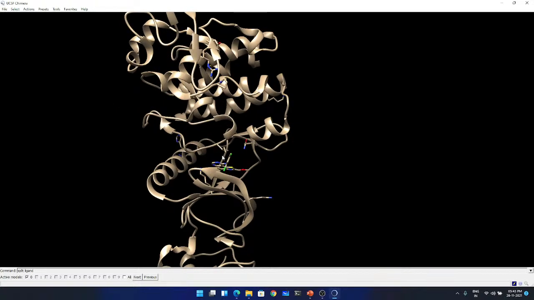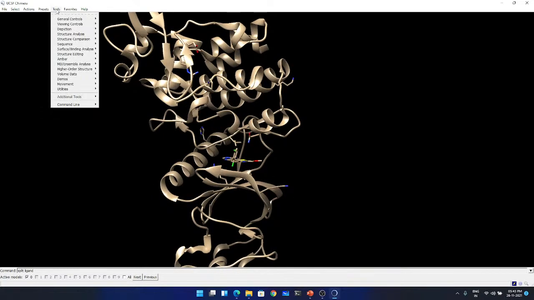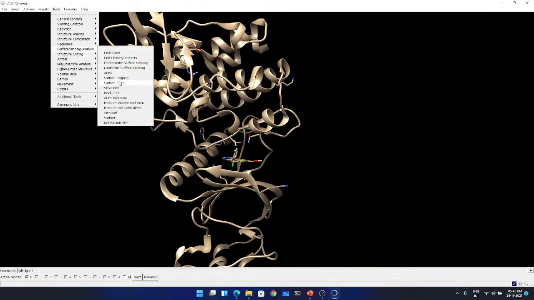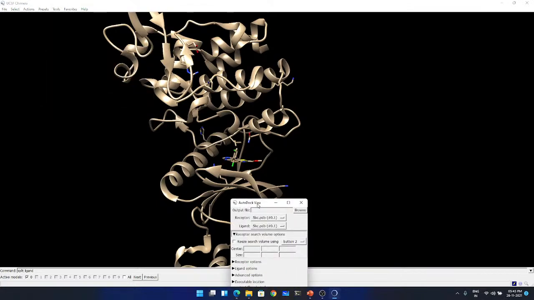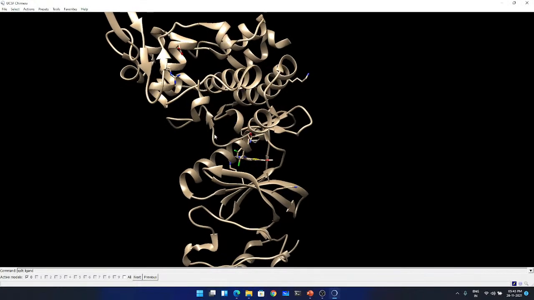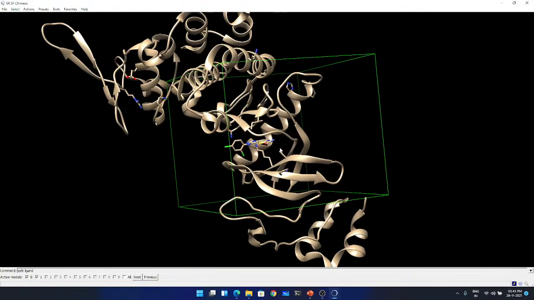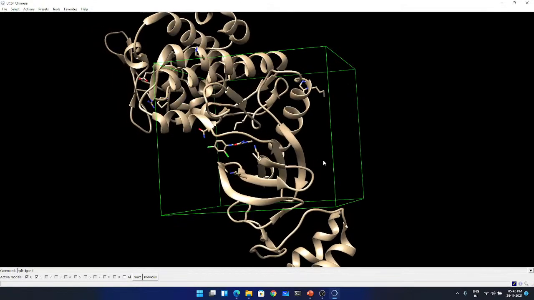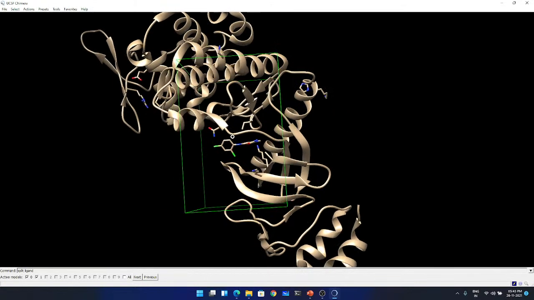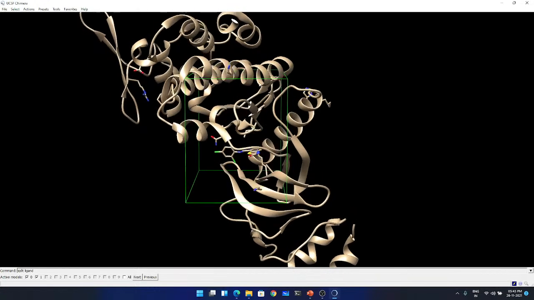Okay, so now we have the protein PDB file and the ligand PDB file. Now we need the description of the binding site. To generate this box, I'm going to use the grid box from the AutoDock Vina plugin of Chimera, where you can simply draw the box around the protein. The box needs to be around the binding site, if it is known. If not, then you have to understand the important residues of the active site and use those.